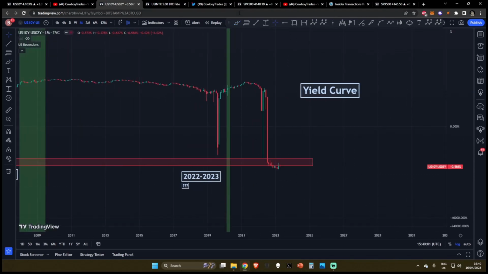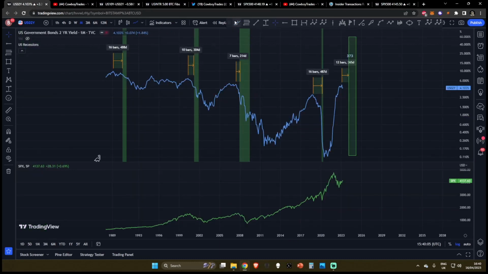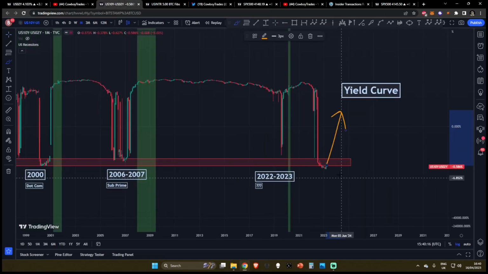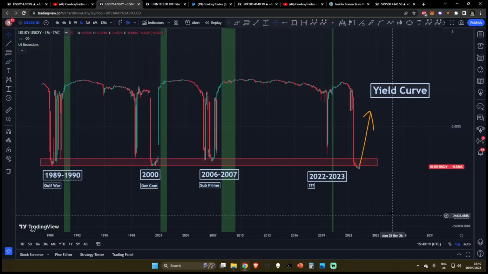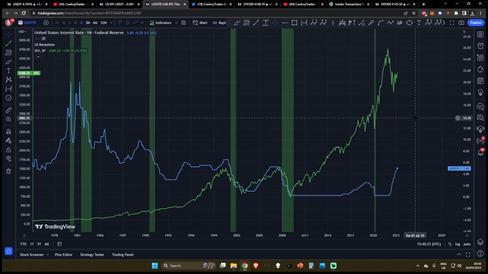If the yield curve starts going to the upside very, very soon, which is going to be an indicator that the 2-year government bond is going to start breaking to the downside, we're going to see confirmation from this chart over here, letting us know the 2-year government bonds are predicting a recession. We're going to see confirmation on the yield curve predicting a recession is going to come, and this is probably going to line up with coming into late 2023, maybe coming into Q1 of 2024, when the Fed are soon going to start pausing their interest rates.